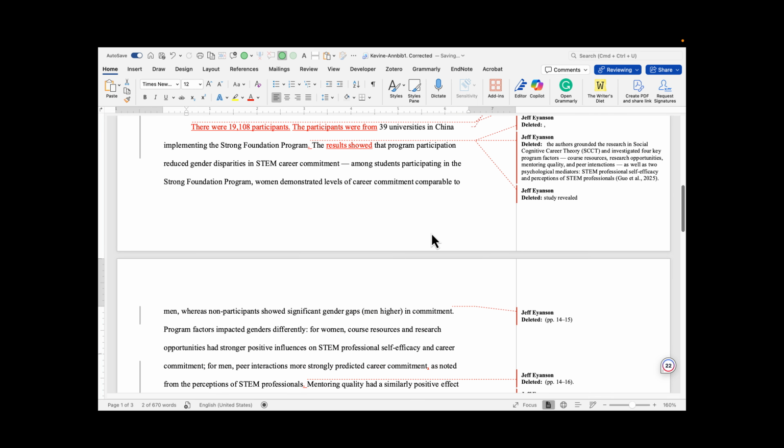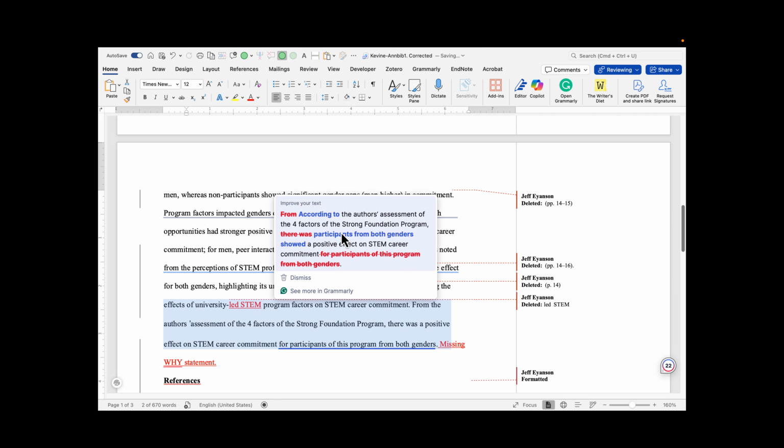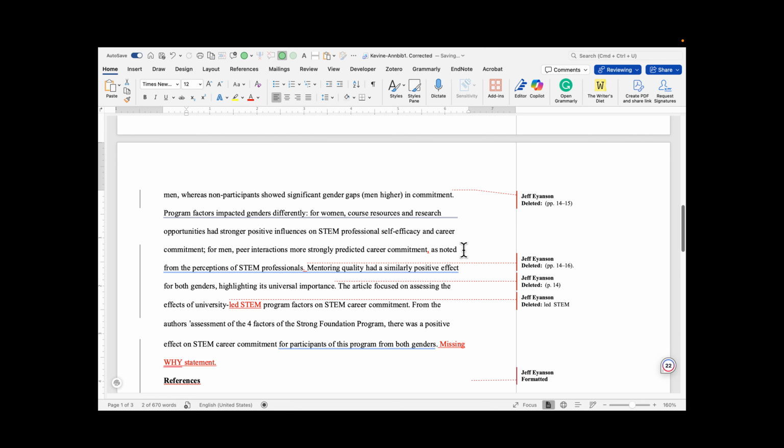That second part is there were X number of participants, a little bit about the result, one result, the two-sentence of why, and it's done. All this other stuff doesn't. If you need it, you're going to find it when you go back to look at the article. So just shorten it a lot.